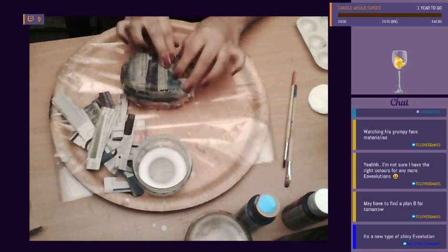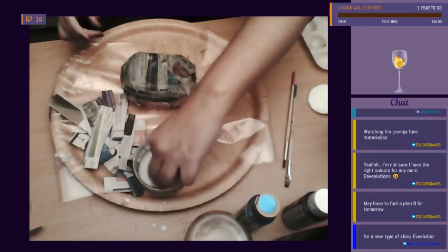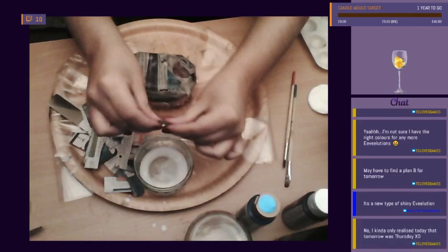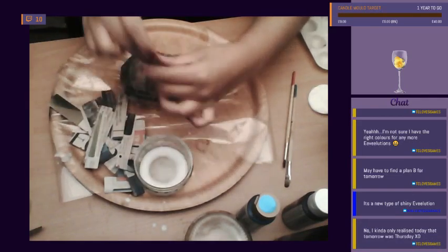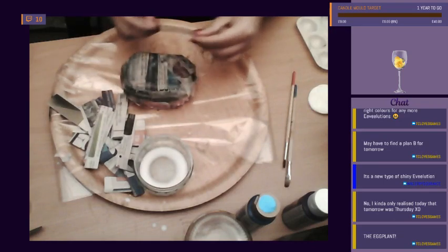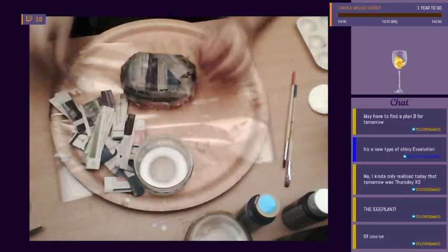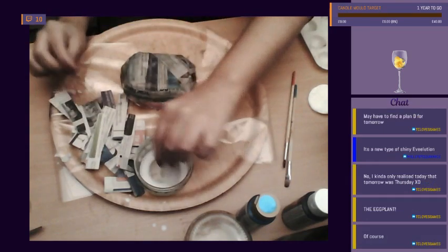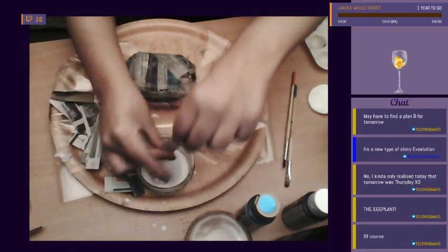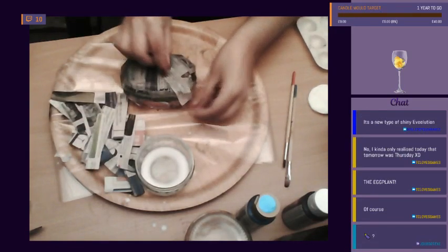I have to find a plan B for tomorrow. Oh no. Oh, what's TC going to come up with? Today's the only day you realize it was Thursday tomorrow. Yeah, I've been struggling remembering which day of the week it is. The eggplant, of course. You can make a giant eggplant, I suppose. Just make a massive one.